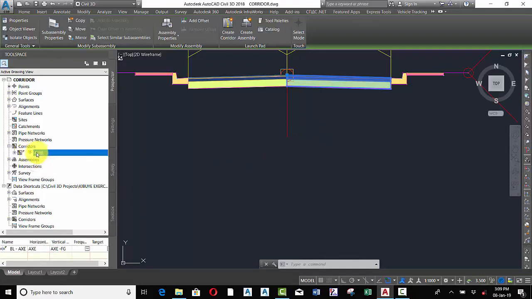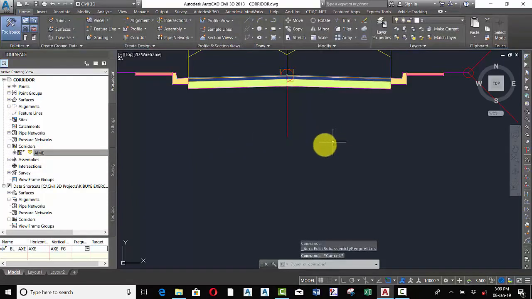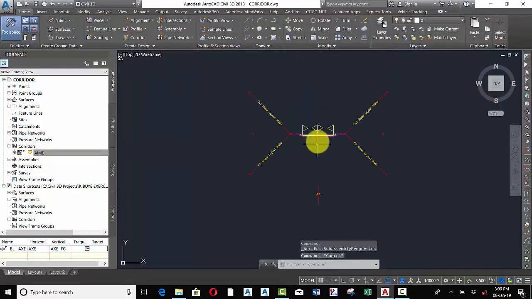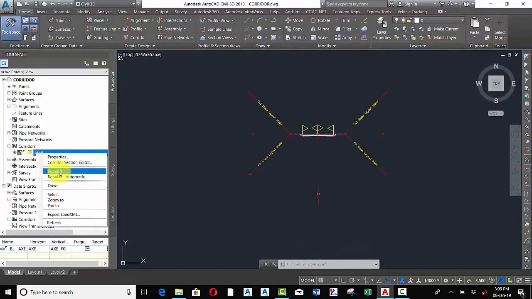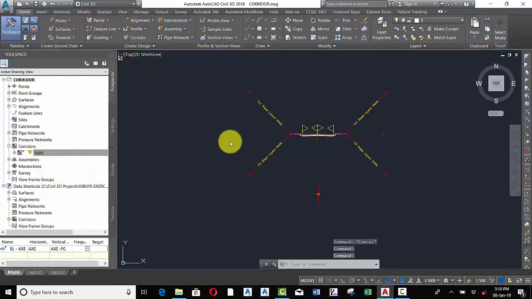That means your corridor needs to be rebuilt. There's something changed in your design component. So we click here, right click, then we say rebuild our corridor. The problem will be resolved shortly.